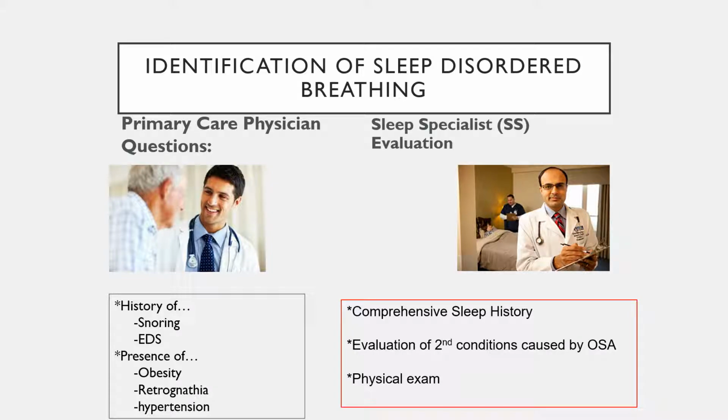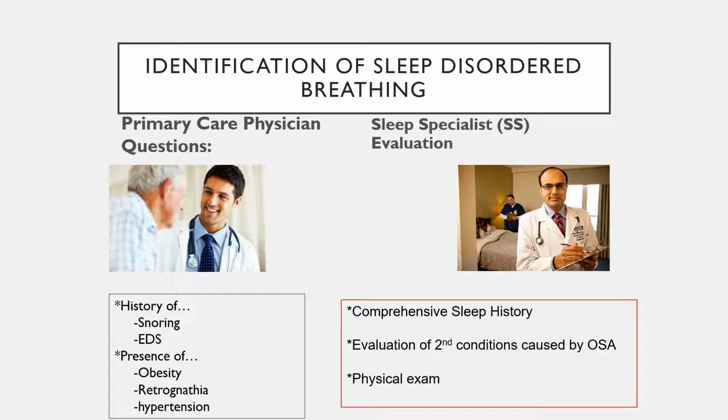So the first step in treating sleep-disordered breathing is identification of a sleep disorder, specifically with their breathing. There's two different routes that this could happen. They may go to their primary care physician, and the physician should be asking them questions about their sleep, find out if there is a history of snoring or excessive daytime sleepiness.